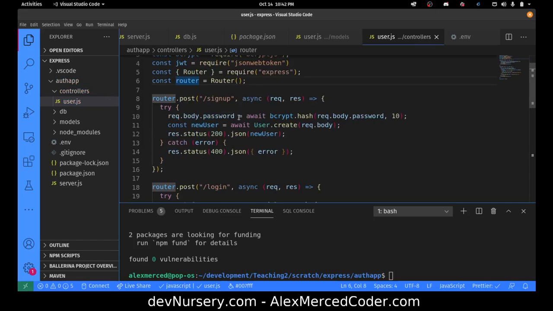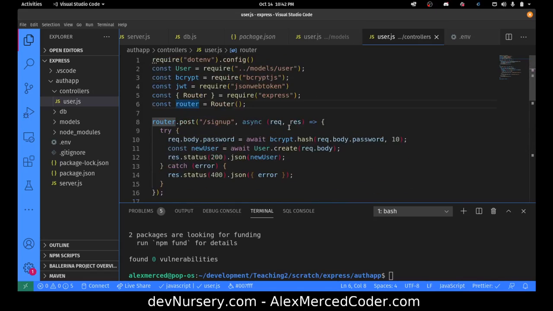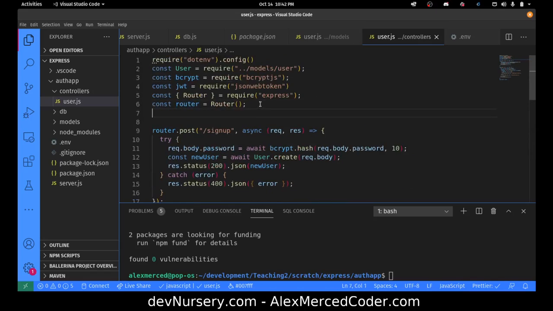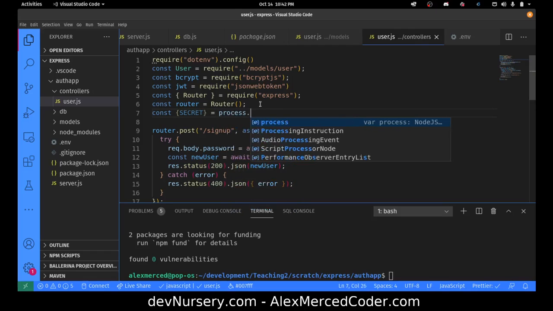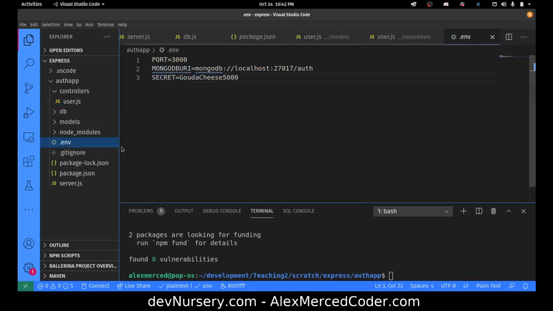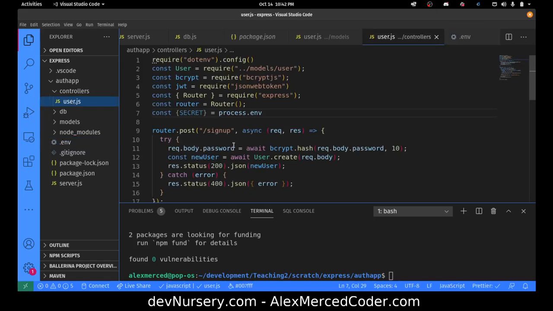Okay, now my environment variables are available. Good. I should probably destructure my secret. So const secret equals process.env, because that's where all my environment variables will be hanging out. Yep, it's called secret. Just want to make sure that it all matches. Okay, secret.